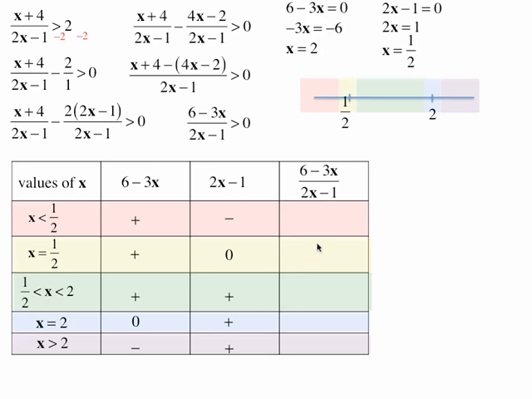Okay, so for the value of this expression, a positive divided by a negative is a negative; a positive divided by 0 is undefined; positive divided by positive is positive; 0 divided by a positive is 0; and negative divided by positive is negative. All right, so we're just going to put all these things on the number line. So negative in this region, undefined here, positive, 0 and negative. Now we're interested in when this expression is positive, and it's only positive right here, between 1/2 and 2. So that's our answer. It's positive when x lies between 1/2 and 2.